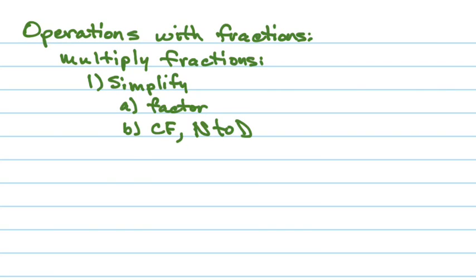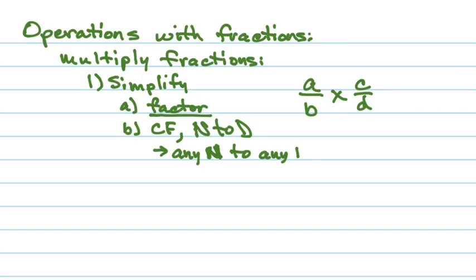So that A and B part right there is what we did on the other page. But this one's heavily abbreviated. But remember, always factor first if it will factor. Okay? Now, if we're multiplying two fractions, say we have some A over B times some C over D, that means we have at least two numerators and two denominators. So when we have multiplication, it's any numerator to any denominator. It doesn't matter which fraction it's coming from.